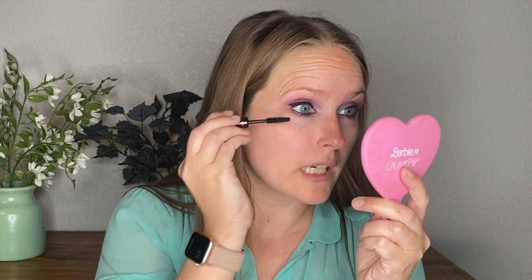We're getting some lift off. Now I will say I don't think it thickens or adds any volume to the eyelashes, but it's not clumpy. It does a good job separating. Okay, we're gonna think about it. We're not gonna make any decisions right now, especially after dealing with that eyeshadow palette. Whew. Let's move on to the rest of my face because I think my eyes are as good as they're gonna get for right now.